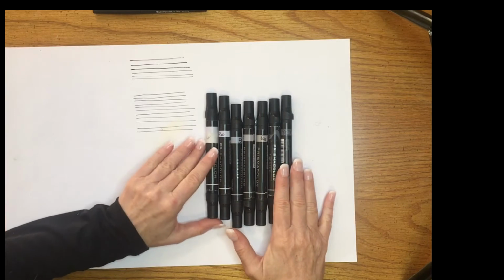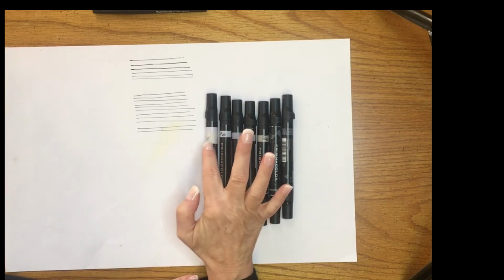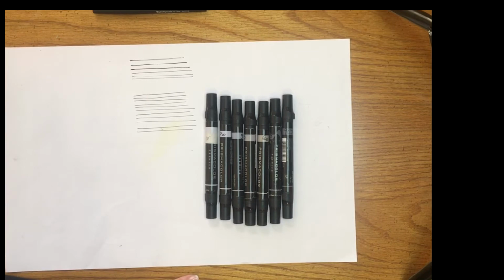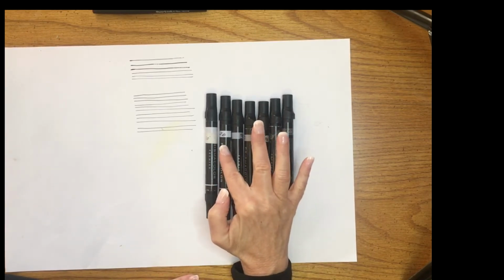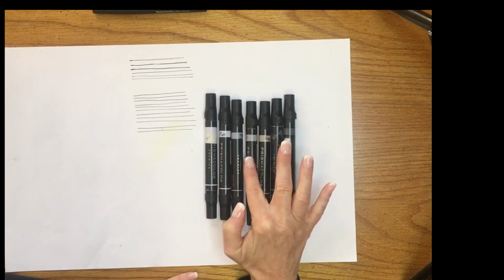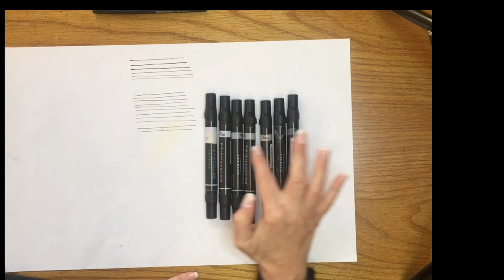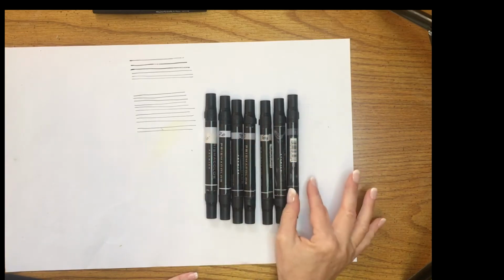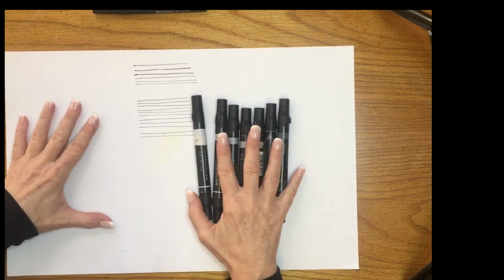So I've asked you to purchase 5 to 7 markers, moving in scale from the lightest, which is like a 10 or a 10%. Sometimes it's a 1, 20, 30, 50. So you can see that they're going to get darker as the numbers go up. So 10% here to 90%. So I'll just show you some of those.